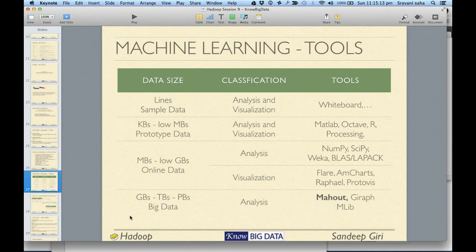When we talk about machine learning tools, when you meet people, anybody who is programming even in Excel might claim that they are a machine learning expert.